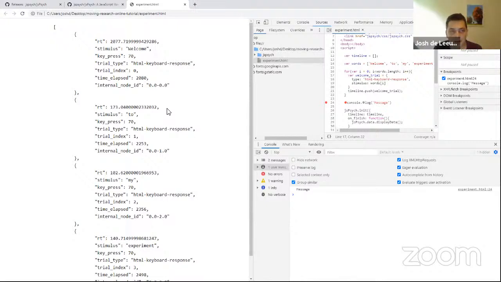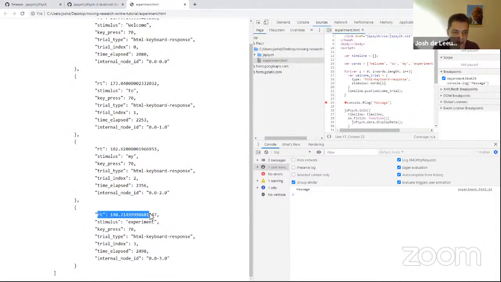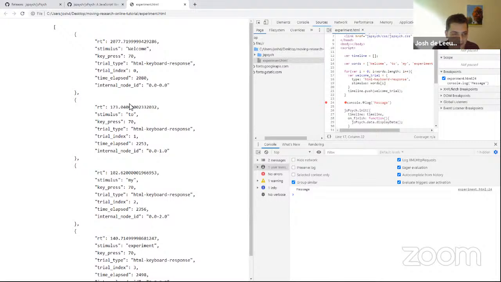Yes, so the response times are being kept track of. And they're being kept track of because the plugin file that we're using, the HTML keyboard response plugin, records response times as part of its design. So anytime you use that plugin, you're automatically recording response times. So just to show you, since we happen to have the data up here, this first item here is the response time for the first trial. And then here's the response time for the second and the third and the fourth. And obviously, I was just pressing keys very quickly, so these are unreasonably fast, but those are the response times that we're measuring here.